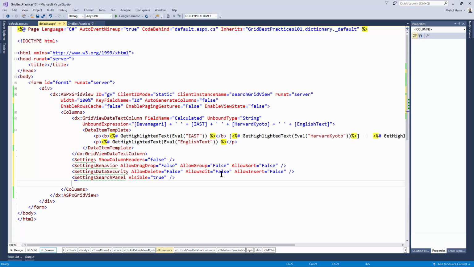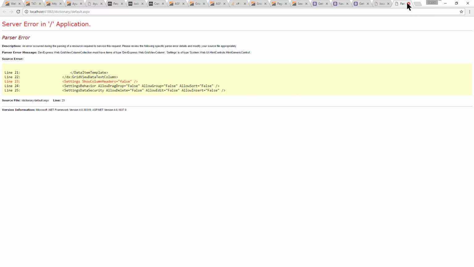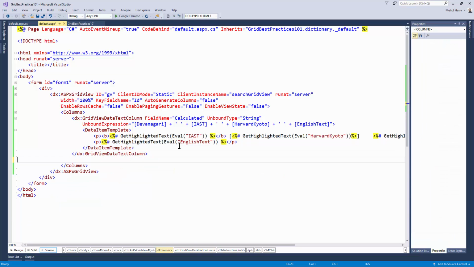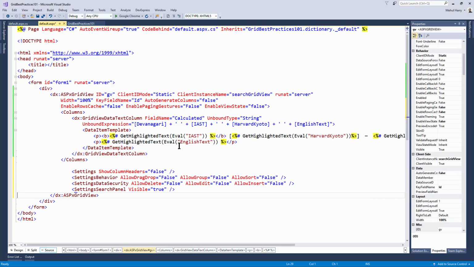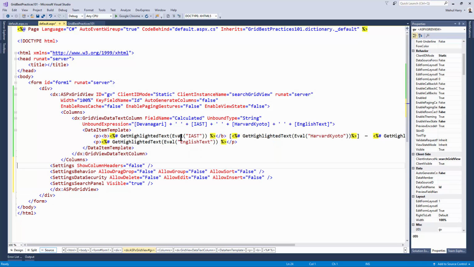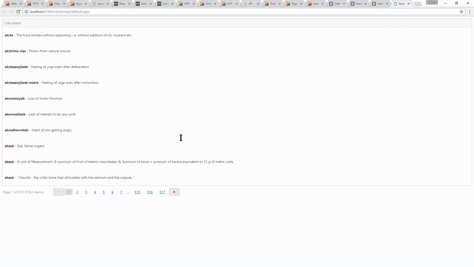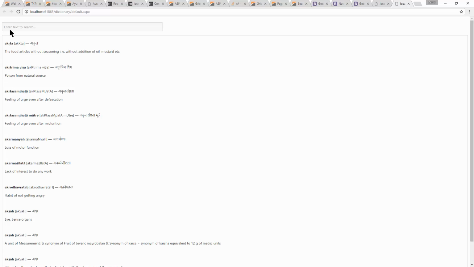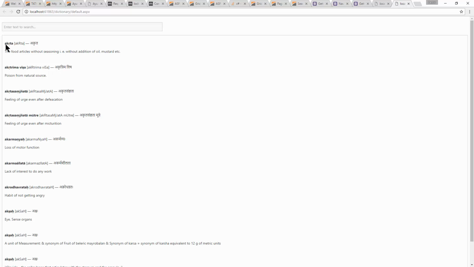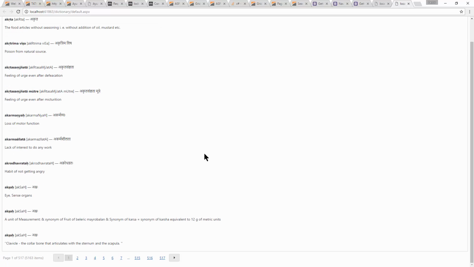So before I do that, let's actually save this and take a look at it in the browser again. Now, so far, whoops, I got a little problem here. Let's go back and fix this. I've added all my features before columns. So let me make sure we add them after columns because those features are not part of columns. All right, so next, let's say Control D and rerun this. And basically, our grid now has a search panel. As you can see, we've hidden the column header, and it's starting to look a lot better. You can see I've got the term, the layout looks nice, and so I've got it all pretty much set up. But I've got this pager.